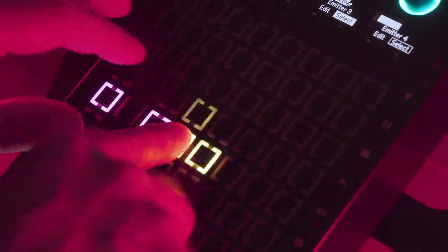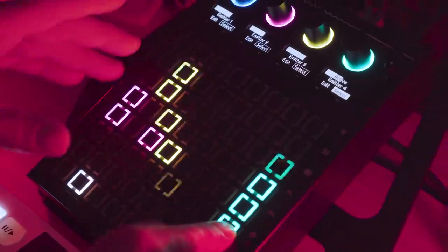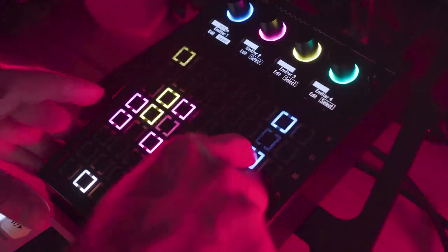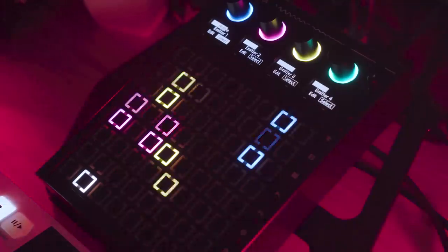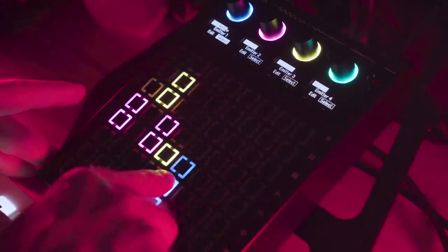Tempera will be showing at Superbooth 2023. This video should be going out right before that. I am happy to have been sort of alpha beta testing this thing and making content for it, which you'll probably be able to check out at Superbooth. Not sure when this is coming out to the public. I'm sure there'll be more information at Superbooth. I think it's really cool. If everything goes right, I'll be at Superbooth too, so I hope to see you there.